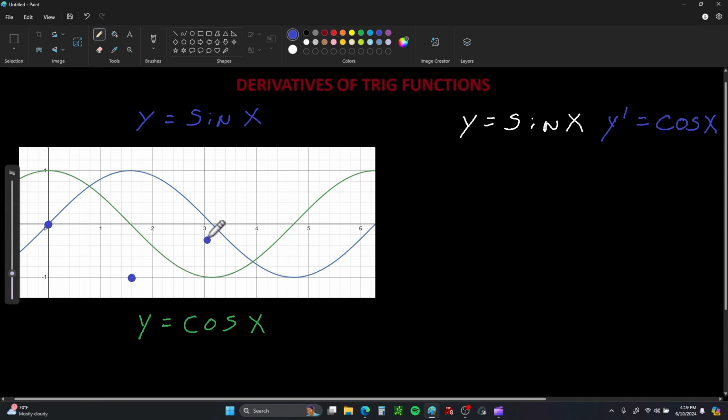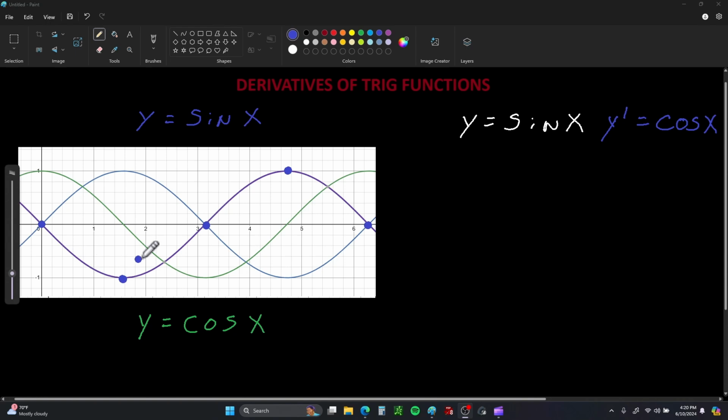Then we have a slope at 0, that's up here. Then we have a slope that's going positive over here. And then again, we have one at 0. Notice that the curve is following an inverse of the slopes for the cosine x curve. If I was to actually multiply sine x times -1, the graph would look like this. The purple line is y equals minus sine x. So for y equals cosine x, the first derivative is y prime equals minus sine x.